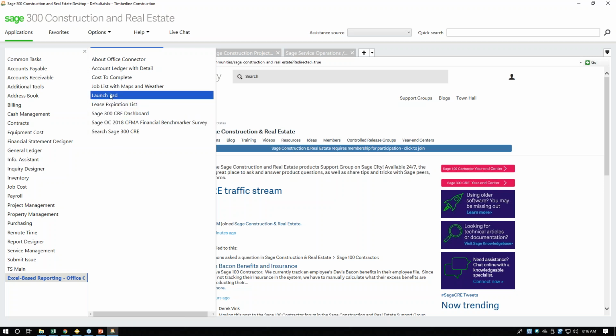But if you click on this launch pad right here, you're going to get to this Office Connector launch pad, and that's where I'm going to go in a moment. But I want to point out that when you have been building reports or have been built for you in the past in any of these places, you can, with a report manager, put your new reports or customized ones on your Sage menu. Well, you can do that with the Office Connector reports as well. You can put them right on this menu. So I just want you to be aware of that.